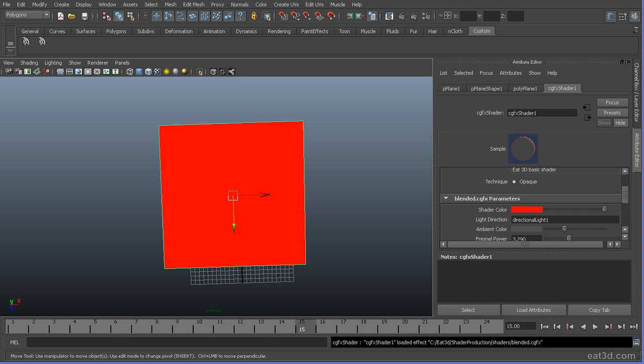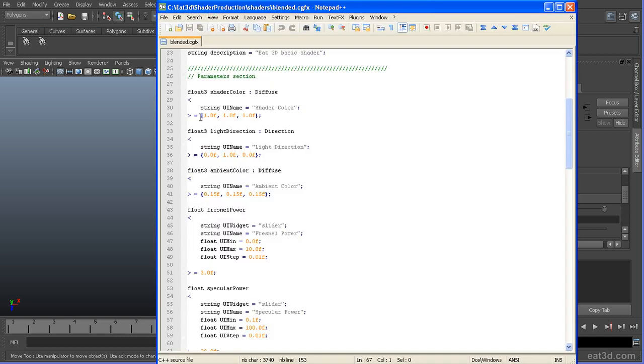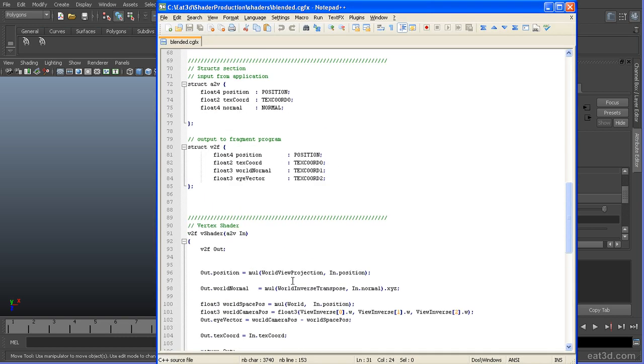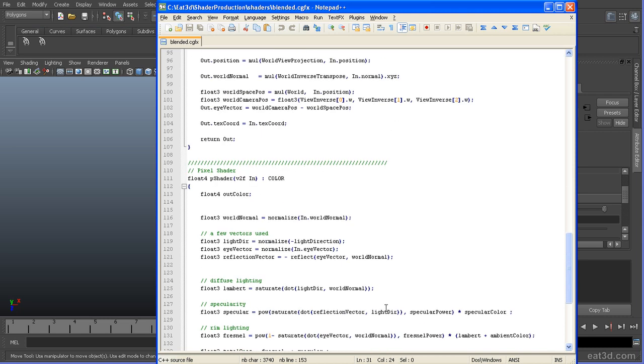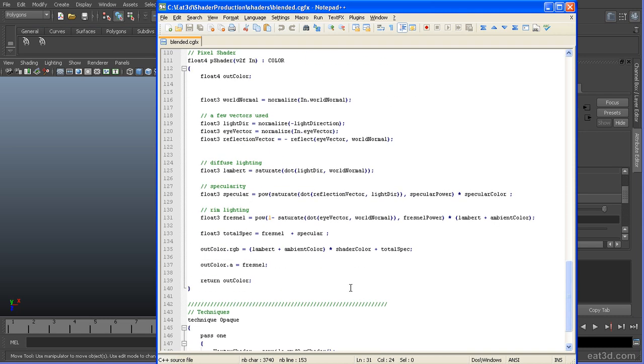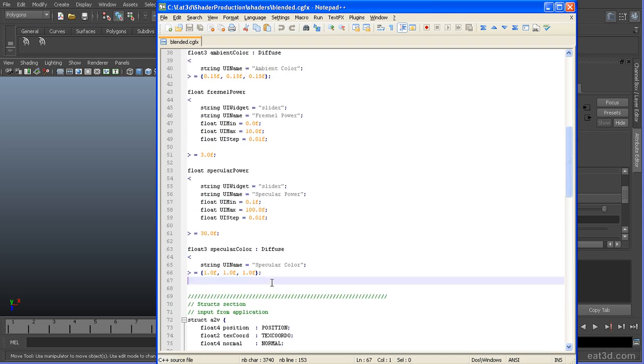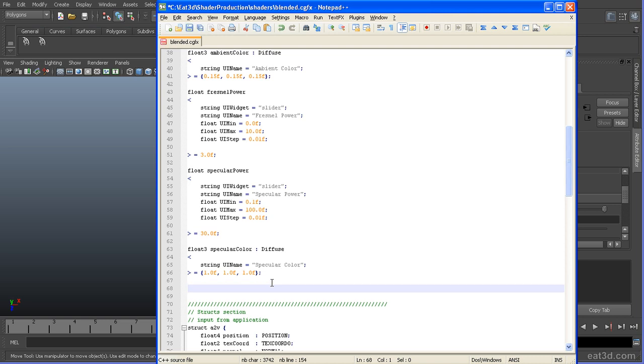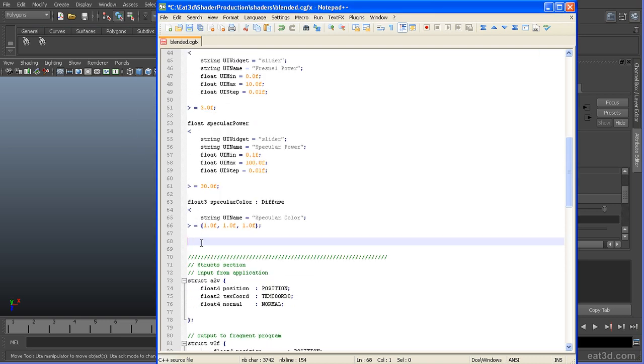So the first thing we're going to do is open up that blended.cgfx, which is just that plain shader that has the Phong and everything we want. And let's add a new texture to it. It's the same way we've done the other textures. Let's do texture, blend texture.